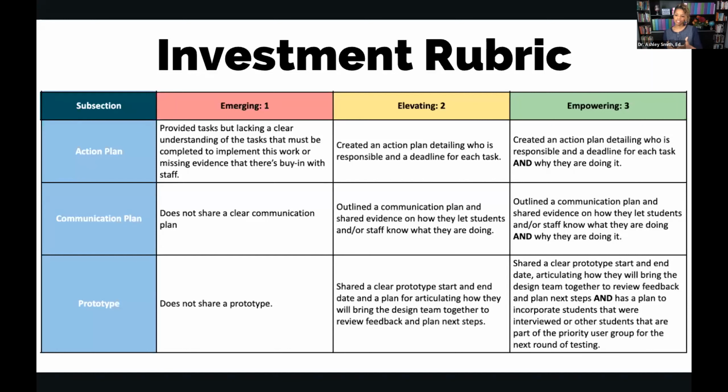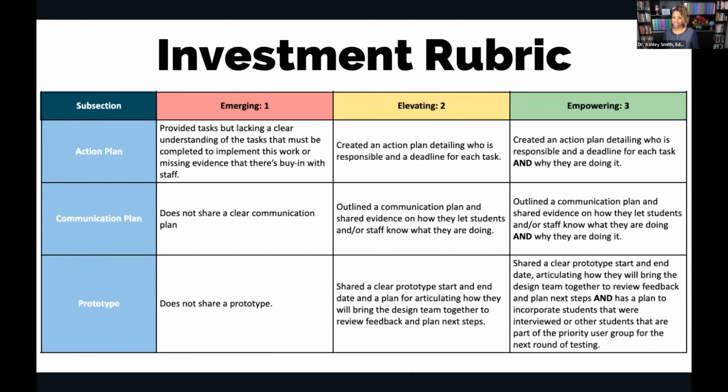So what we noticed is that the part that was missing is the why. For this section, as we were looking through those, what are you hoping that this does for you in communicating to this group? Are you trying to get staff buy-in? Are you trying to let your parents, your community be aware of what's coming? How is that going to help you move this idea forward?